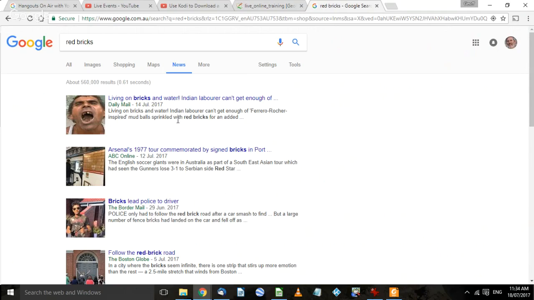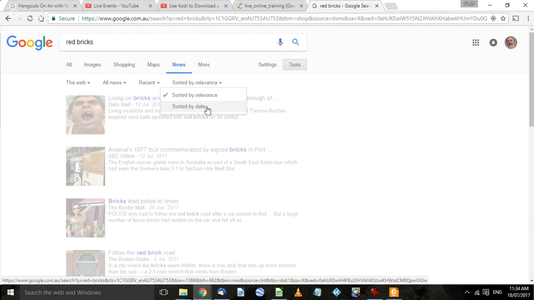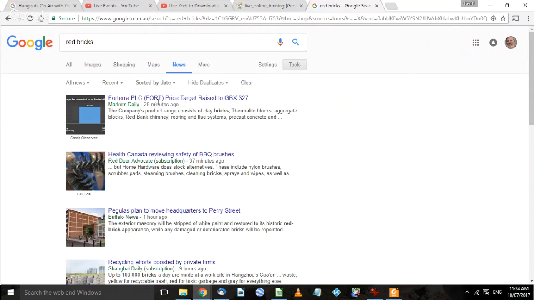Okay. Let's go a little bit deeper into tools again. And there used to be a thing there. I'm just trying to find out where it is now. And also, once you've got an example, when that comes out, I'm looking at news on red bricks. I can sort it by relevance, or I can sort it by date. I don't know which way it does it. From oldest date to youngest date, probably, well, 28 minutes ago, probably youngest date. I don't know how you do a reverse date. If you wanted to do that, do it some other way, and you can clear those dates, etc.